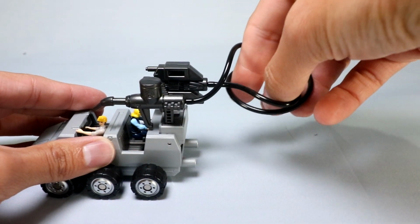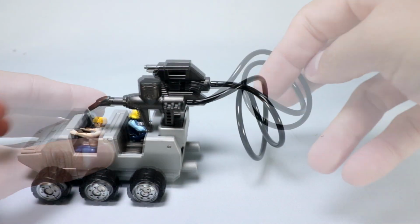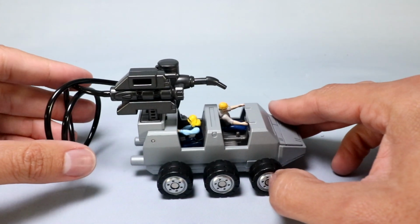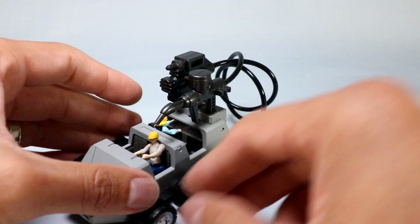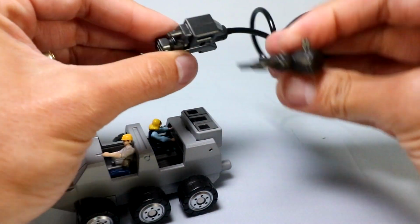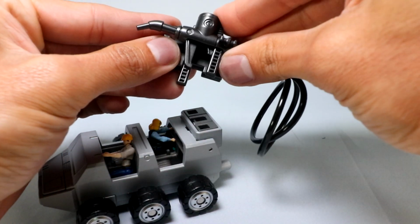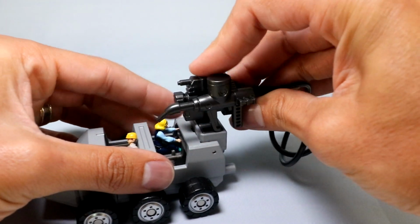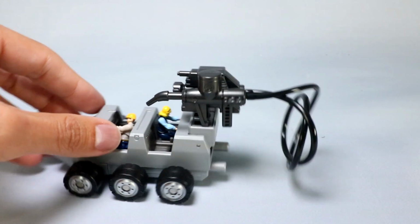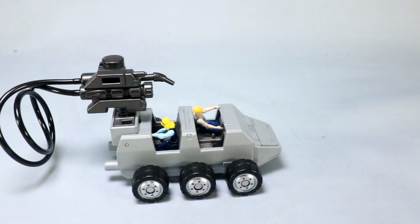And again, over time, this hose will probably look prettier. You stretched it out, got it laid right. But you can have this look of playability with the pump and the hose right there plugged into the back of roller. And these can also be attached. Just a little peg here and just a little upper slot. So you can kind of sit those into each other and just plug off of the main one here as well. Different look, not a big deal, but again, just lots of different ways you can gimmick around with the many accessories in this set.